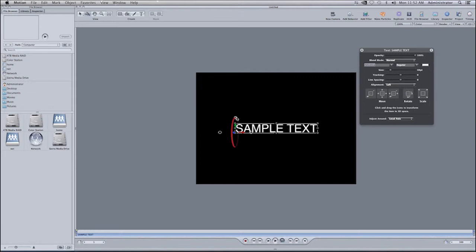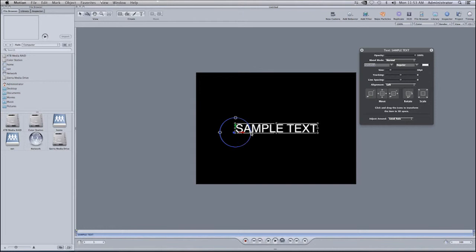So if I move my cursor over a circle, you see a virtual circle appear, and this will allow me to select a different axis to move my text. If I select on the left hand side, I see a green circle appear, and that means another axis of rotation. And if I go to the right hand side, I see another circle, which gives me another axis of rotation.